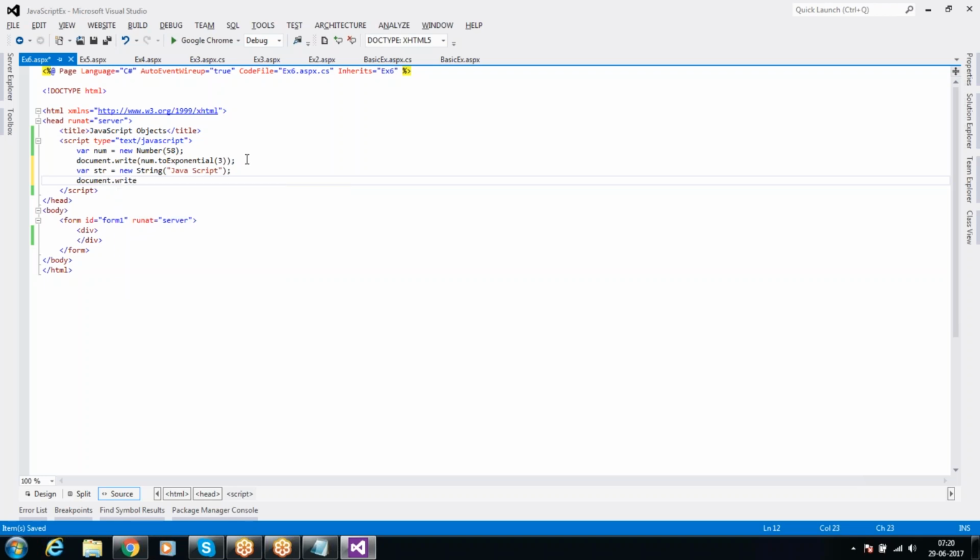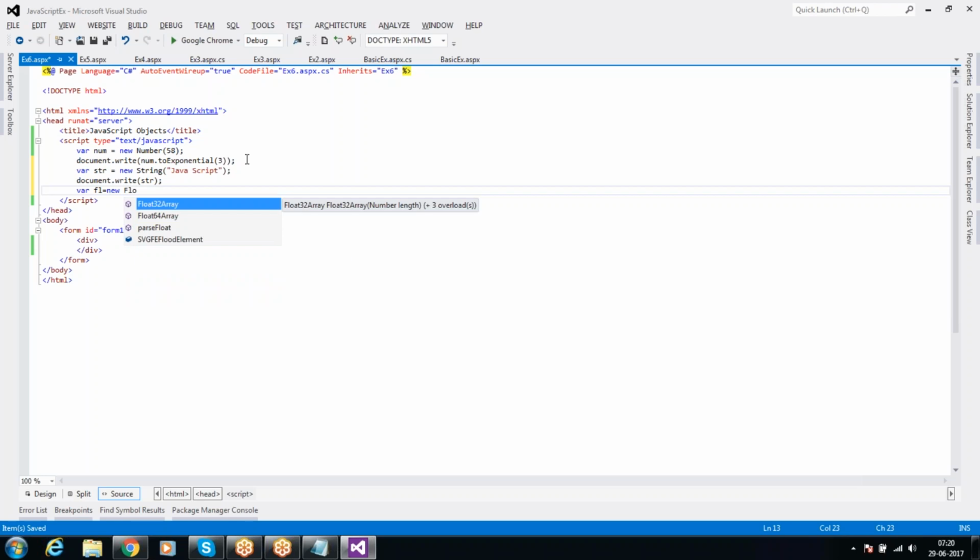Likewise, for str, and if you want to take fl equal to, we have different things, like new Float32Array, which is a smaller size.